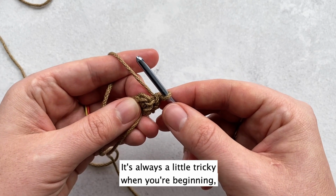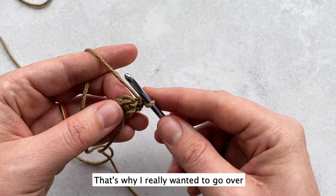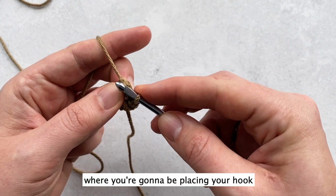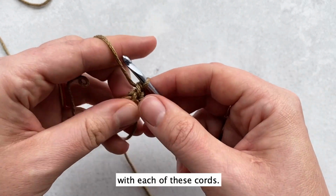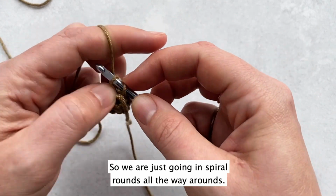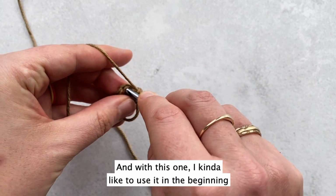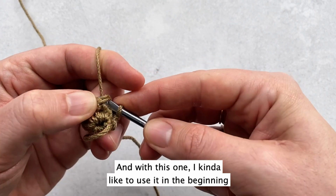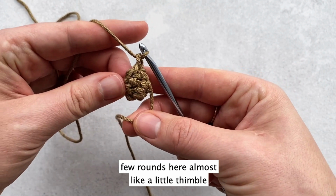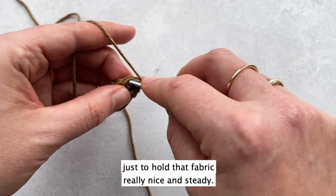It's always a little tricky when you're beginning because it's kind of tricky to see where the stitches are and everything. That's why I really wanted to go over the anatomy of the stitch so you can understand where you're going to be placing your hook with each of these cords. So we are just going in spiral rounds all the way around. And with this one, I kind of like to use it in the beginning few rounds here, almost like a little thimble with my middle finger here tucked inside just to hold that fabric really nice and steady.